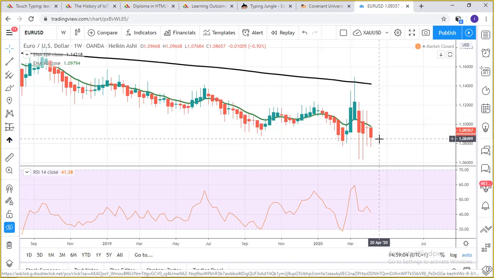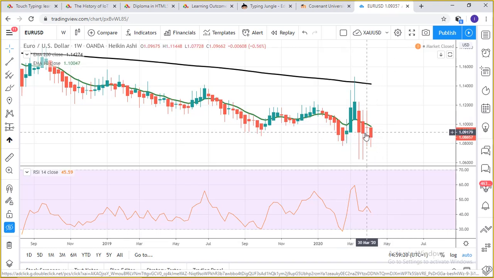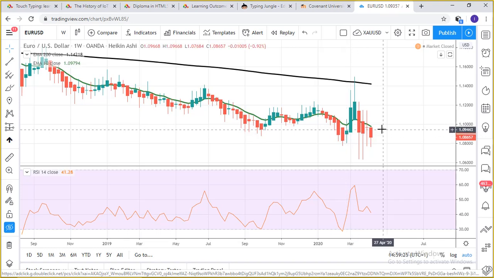Whatever we are doing, we are doing carefully to see where we are going to get out. But we will continue to watch. It's most likely that the buyers might force this thing to a small high like this one here. We might see something like this around this point here. So we'll continue to watch.